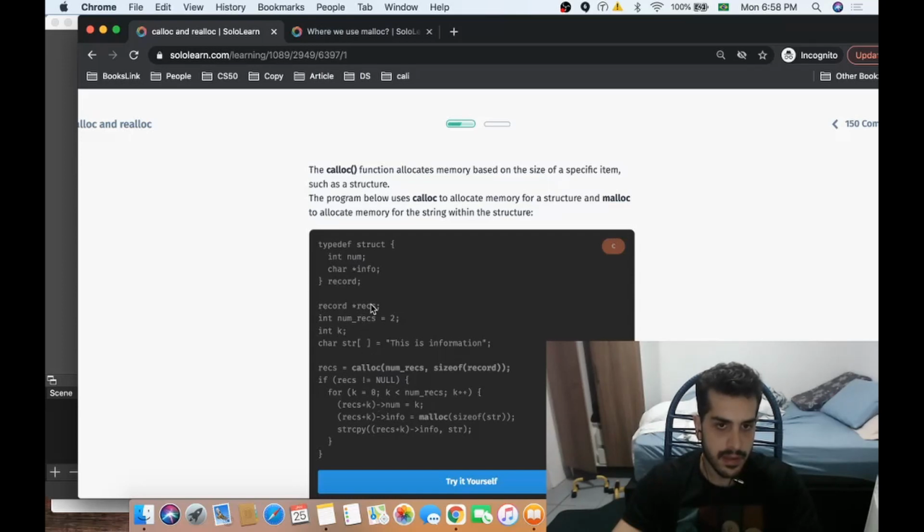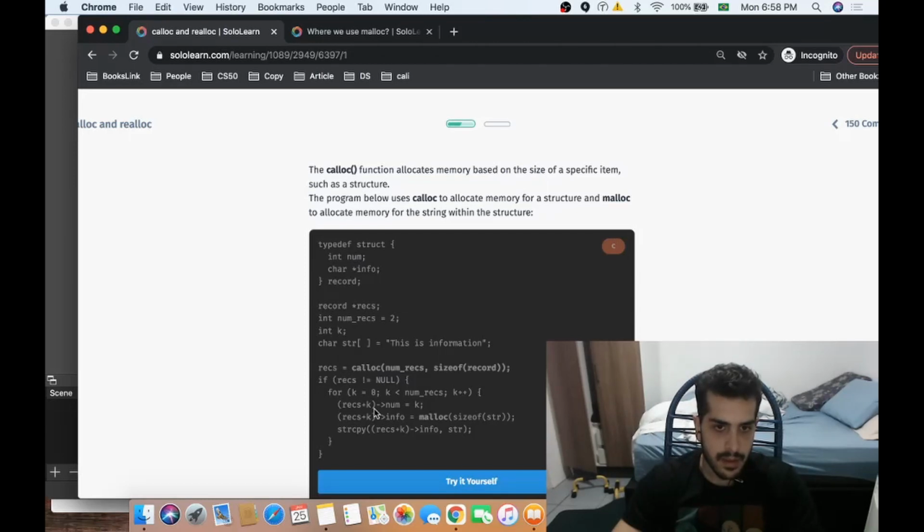Let me just see if that's what it is. numRecs equals 2. So for k in numRecs, recs plus k, what's recs? It is a pointer to the memory that was allocated.